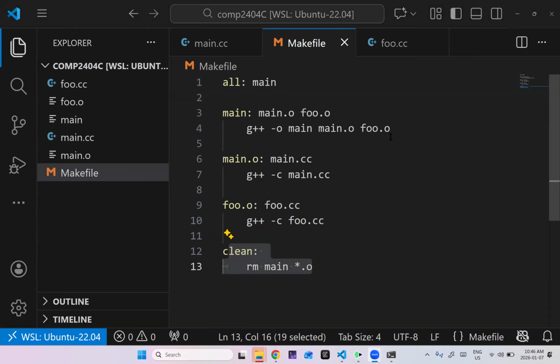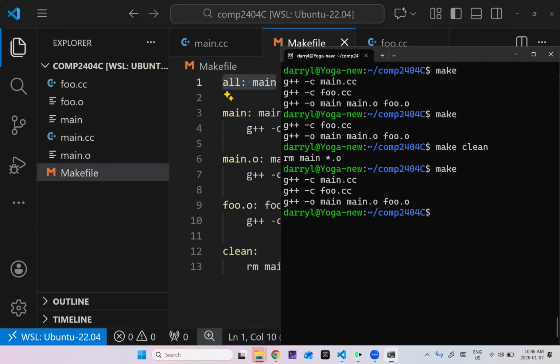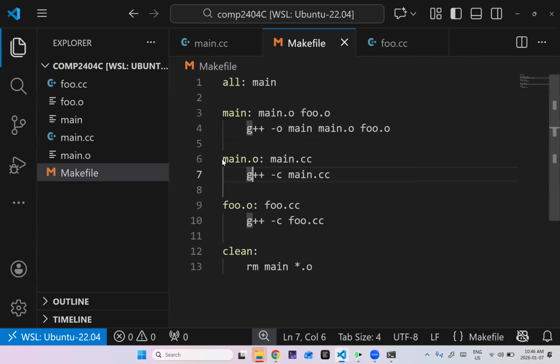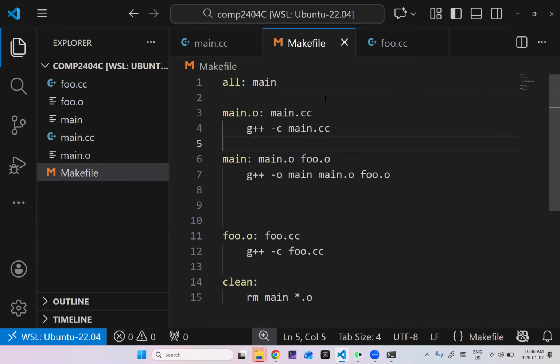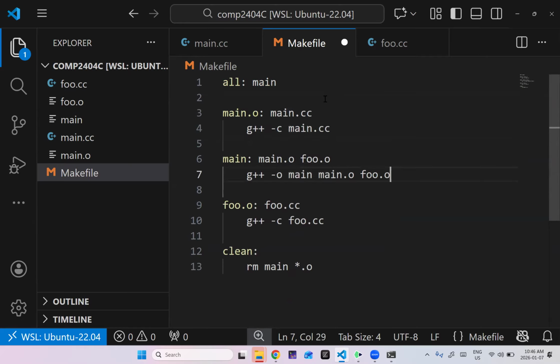Does the order of the makefile matter? No, except for, of course, whatever's at the top is the thing that gets executed if I just run make. So that matters. I believe these are actually interchangeable. You know what? Let's try it out. That's a good question. So the question is, does it matter if I do something like this?